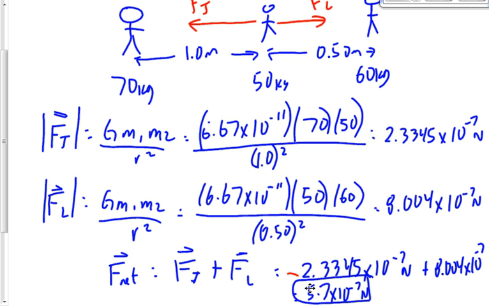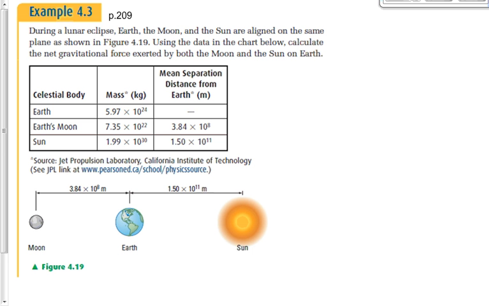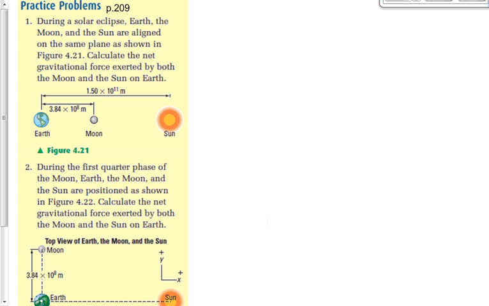All we're doing here is combining a few things together. What we did a couple of days ago, G m1 m2 over r squared, the law of gravitation, along with this whole deal about net force and free body diagrams. You guys feel okay there? Okay, let's throw an example question at you, or a practice problem, I should say. Let's take a look at practice problem number 1 on page 209.